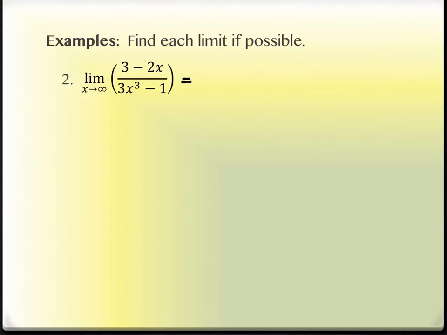And in algebra, when the highest degree on top is smaller than the highest degree on bottom, the limit is 0. So we expect this limit to be 0 from algebra, okay? Let's look at it from a limit perspective and decide why that's the case. We're going to find our highest degree exponent, that's a 3, and multiply the numerator and the denominator by 1 over x cubed.